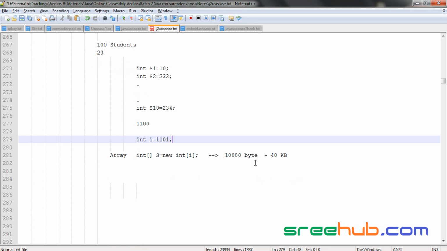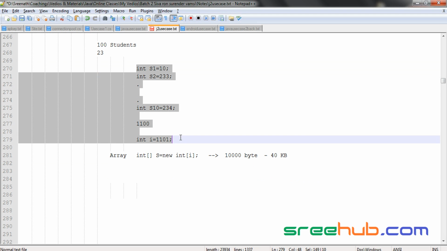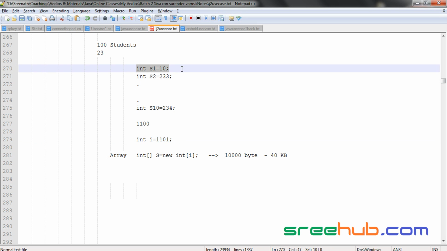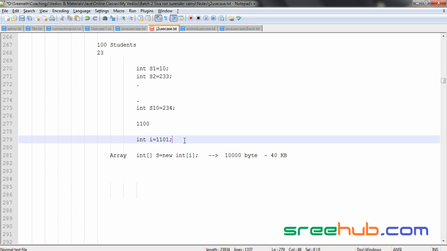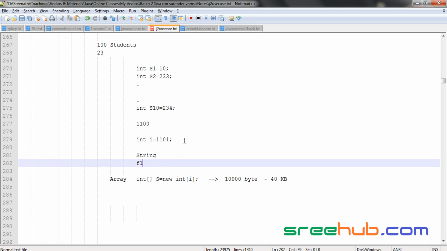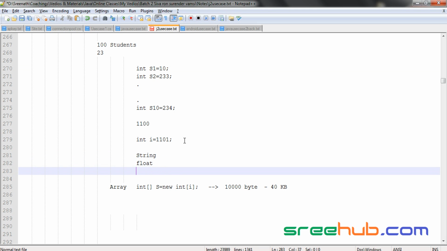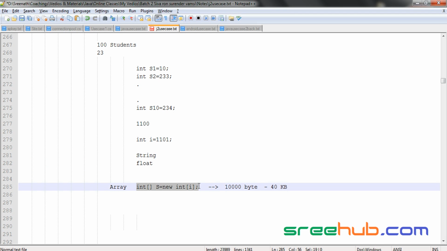In a collection you can maintain multiple items of different data types. I can save an integer, a string, a float, anything in that. But in an array you have to save only the data type which you have mentioned.